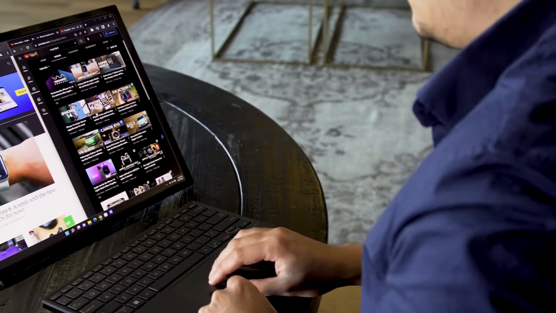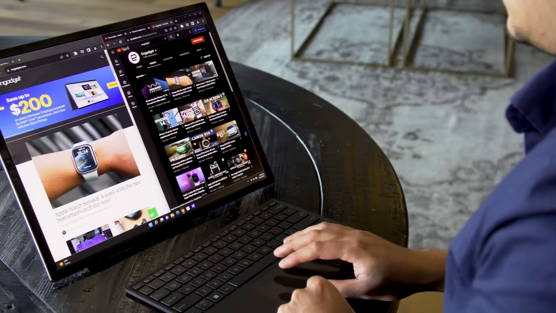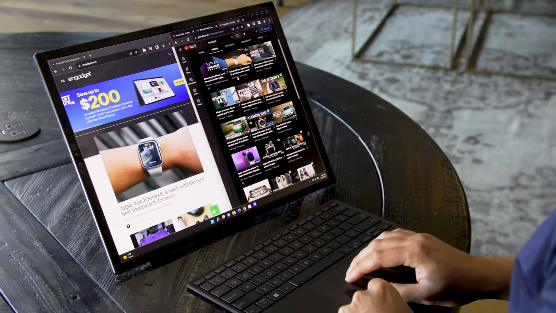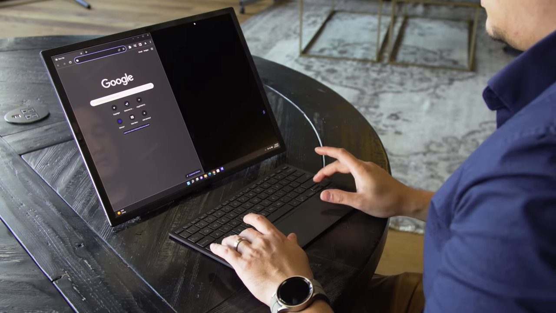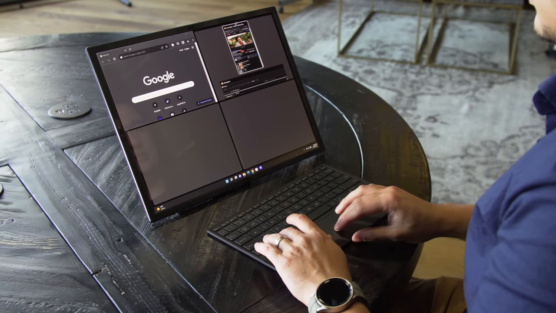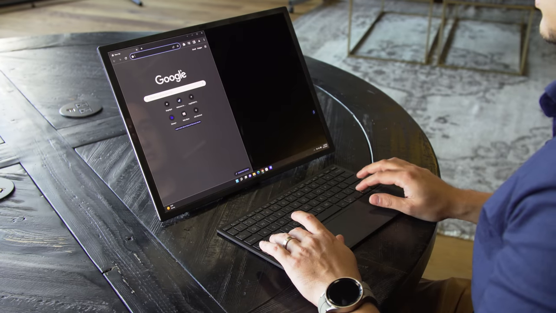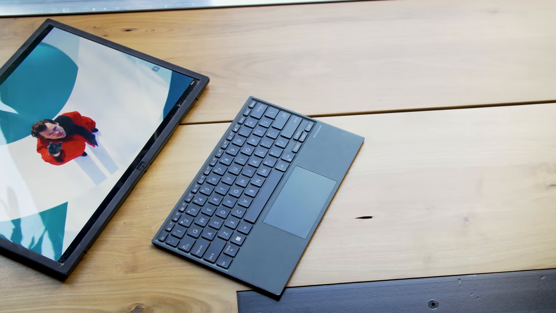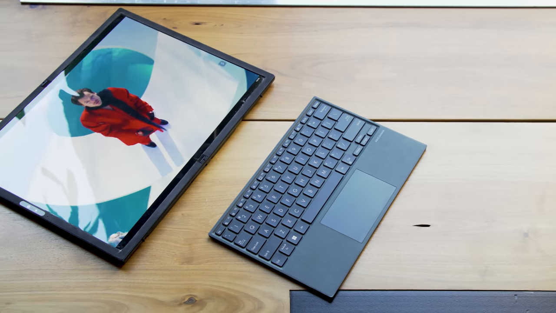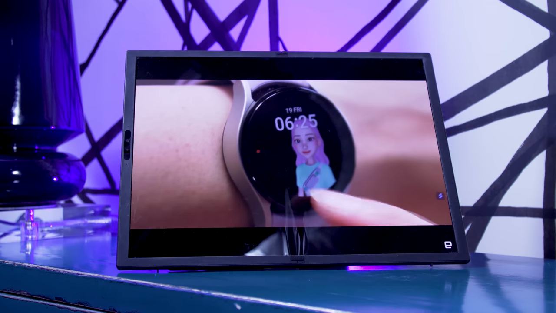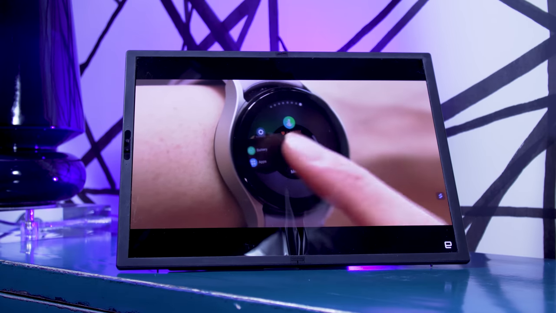I'm usually the kind of person who longs for the comfort of a second monitor when I'm not at home, but those yearnings didn't hit nearly as hard on this trip. And to my delight, it performed well in all of its roles. On top of that, between Windows 11 and ASUS's Screen Expert software, it's much easier to choose the right app layout for whatever mode you're in. Also, the decision to include a bigger 17.3 inch screen gives you more room for work or play while also making content look great. However, where the Zenbook falters is with its software, its wonky Bluetooth keyboard, and of course, that $3,500 price tag.